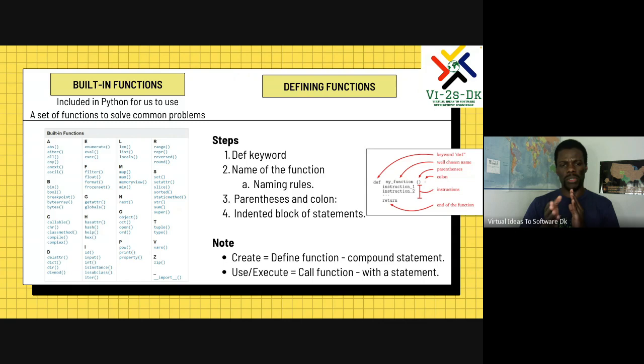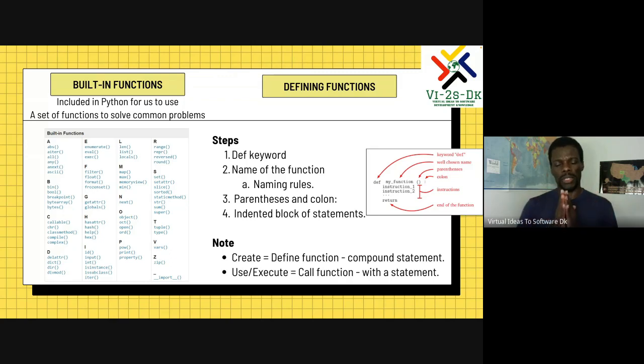Also, remember, just like our variables in the past that we talked about, function names have particular rules. You cannot start it with a number. It's case sensitive, so you have to be careful how you're using the function names, and you want to make sure that it doesn't start with special characters and so on. So all those different naming rules. You cannot use a keyword as the name of a function, and you want to be very careful because it's very discouraged to use the same name for a function as the name of a variable.